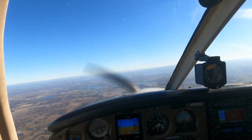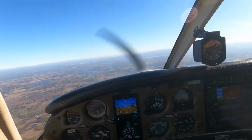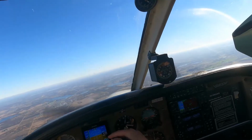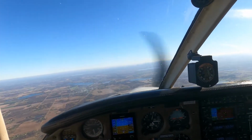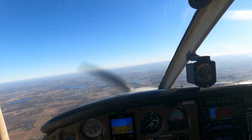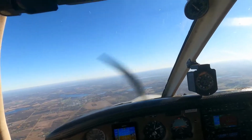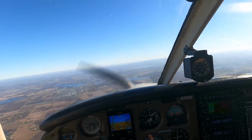Cumberland traffic, 02830 Romeo, 1 mile left base, runway 27, Cumberland. We can call it like right now. Yep. Alright, so should we say down from 4,300 now? Hey, you say Buffalo traffic 2108 Charlie is 10 miles northwest, transitioning to the south, or, excuse me, transitioning to the southeast at 4,000. 4,000. Cumberland traffic, 2832 Romeo, turning final, runway 27, Cumberland.